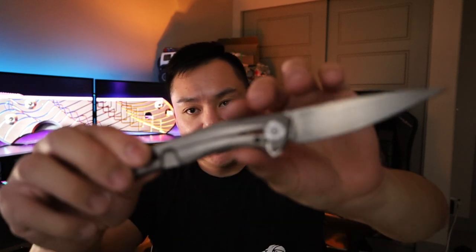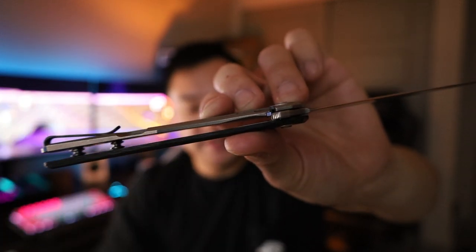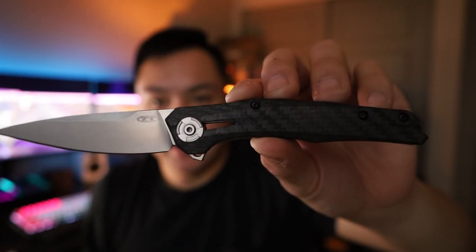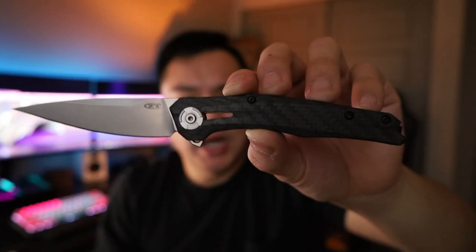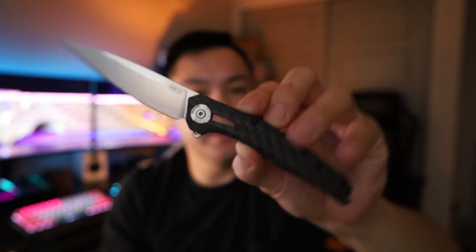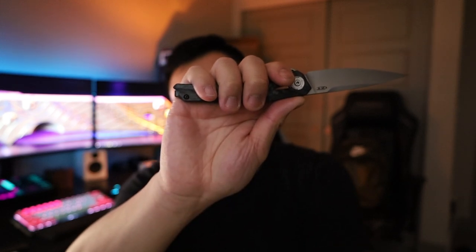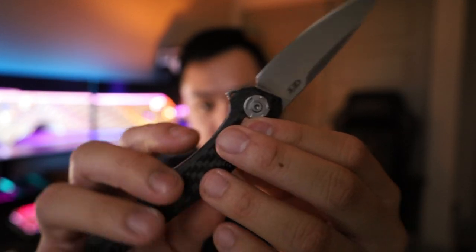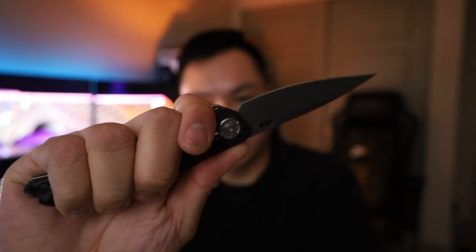The frame lock on this is very nice — that titanium lock bar with two pivot balls for the detent when you go to deploy it. I think that's the first time I've personally seen that. This is probably one of my favorite knives on the channel just due to the carbon fiber, titanium, and 20CV steel. I would give this a solid 9 out of 10 for overall aesthetics and for ergonomics it's going to be really nice as well. All my fingers fit on there no problem with a medium size hand and there's still some space on the back of the handle. The pocket clip doesn't get in the way and they do add jimping on the top side of the blade, and with the flipper tab there's jimping there too where you can kind of choke up your index finger.